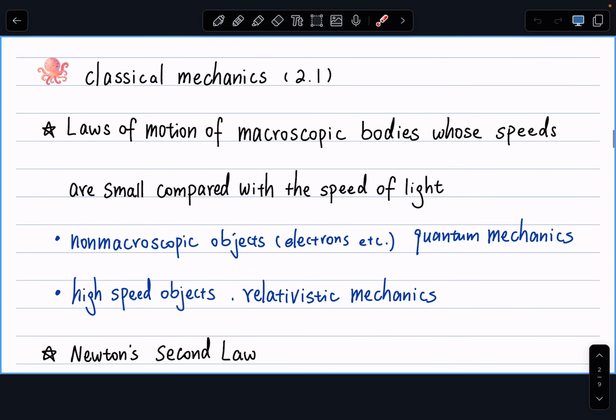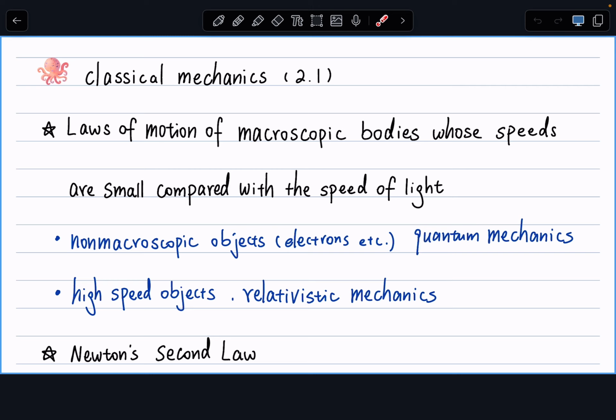Getting started, classical mechanics. Right, so classical mechanics is something you learned in physics. So think about this, instead of a math review, it's more like a physics review. When we're talking about classical mechanics, like thermodynamics, we take care of the macroscopic body's movement. Again, macroscopic bodies are something you can actually touch. It's not too small. Something like an electron would be considered a non-macroscopic object, and you cannot use Newton's law to describe the movement of an electron, and you need quantum mechanics.